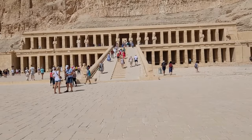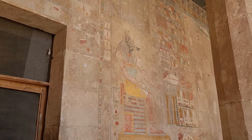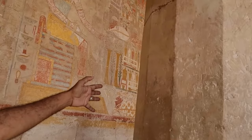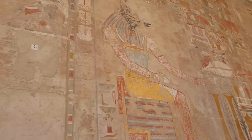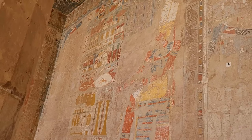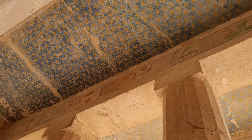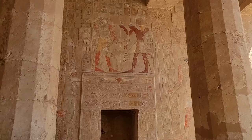You see, and she introduced for him, you see, an offering table with different kinds of offerings: flowers, fruits, meat, and so on. Her image is totally chiseled. You see her image here, totally chiseled. And on the other side, she had the same offering, but for whom? For her father, Amon Ra. While she did the ceiling as a sky image, as you can see, blue color, yellow stars. And if you have seen any image, any form here still in good preservation, it belongs to any pharaoh, definitely, absolutely not to Hatshepsut.